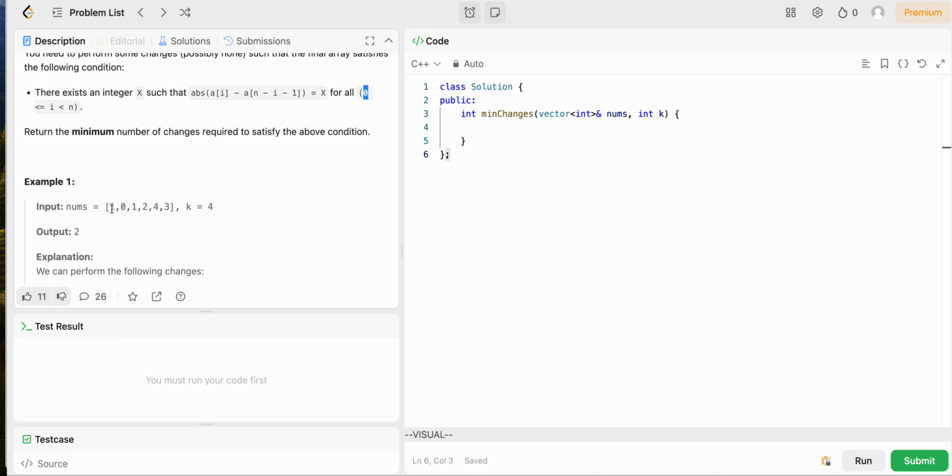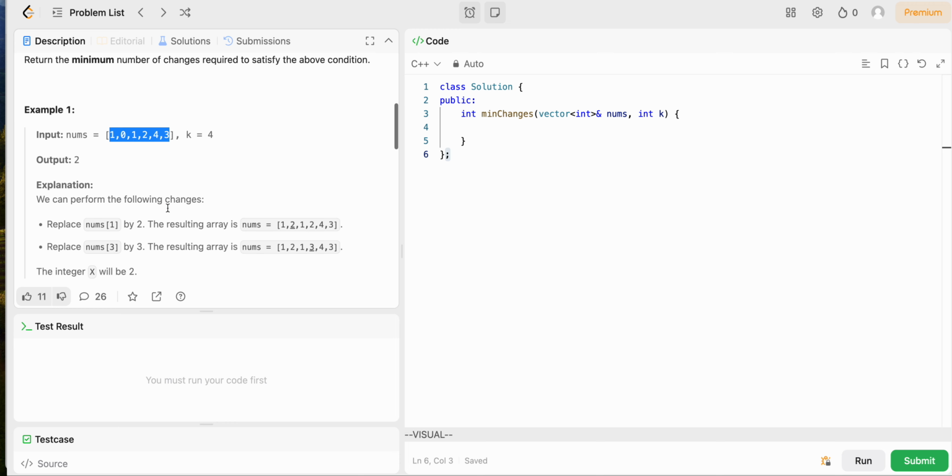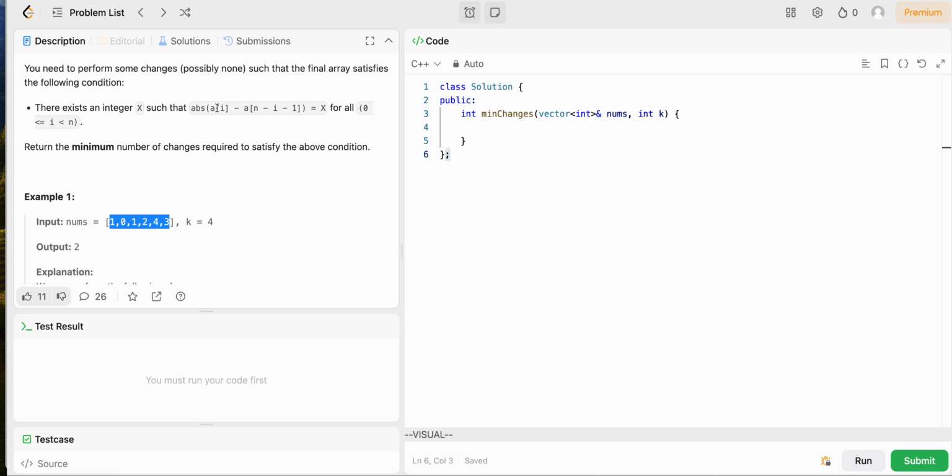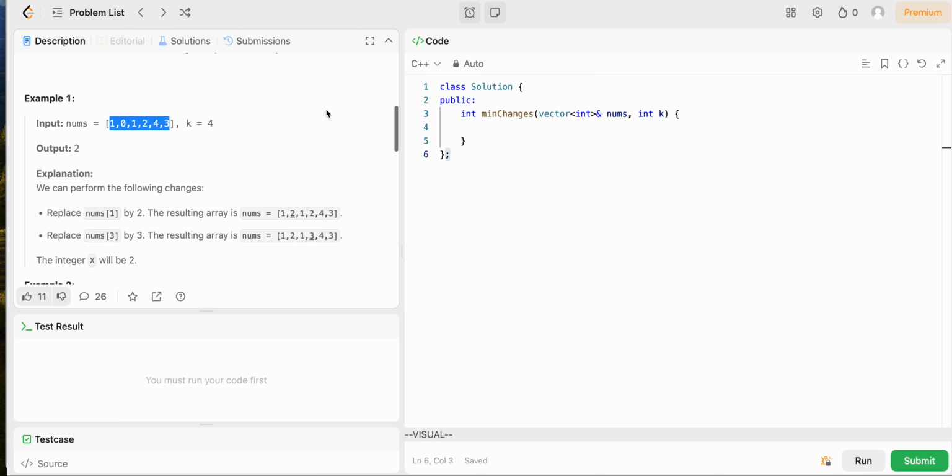So for example, for this one, the final integer x will be 2. It means the absolute difference will be 2. In order to achieve that, this one and the first one is already 2, right? 3 minus 1 is 2.